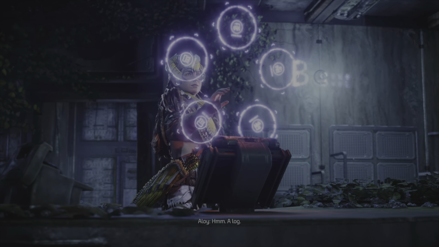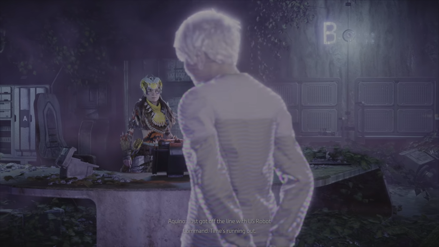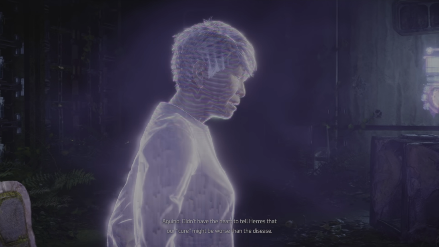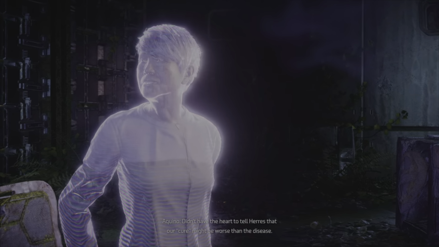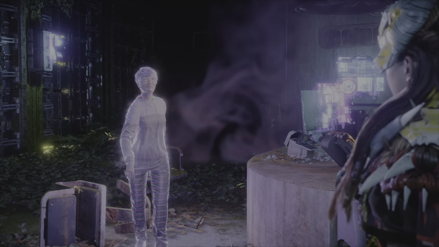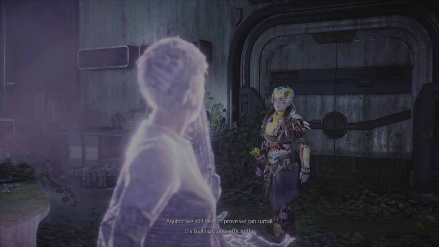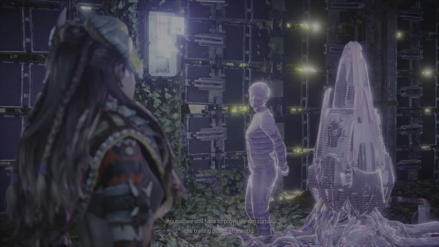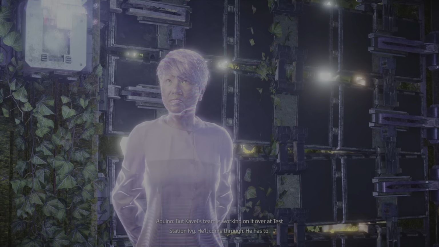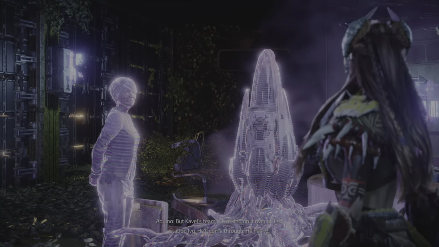A log. Just got off the line with US Robot Command. Time's running out. Didn't have the heart to tell Harris that our cure might be worse than the disease. Even if adamantine wreath works, we still have to prove we can curtail the trailing plants efficiently. But Cobble's team is working on it over at Test Station Ivy. He'll come through. He has to.